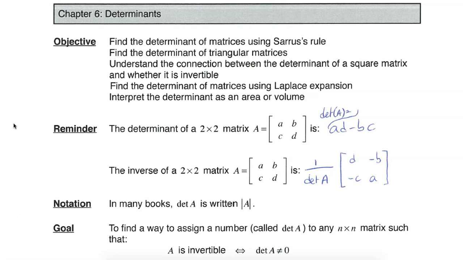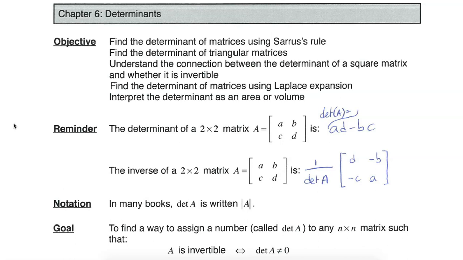Now we can think of the column vectors of the matrix. They are the image of the basis vectors, and we want the images of these basis vectors to be linearly independent. If they're linearly dependent, well, we kind of lose a dimension. We have a collapse of one dimension, and then it's not going to be invertible.